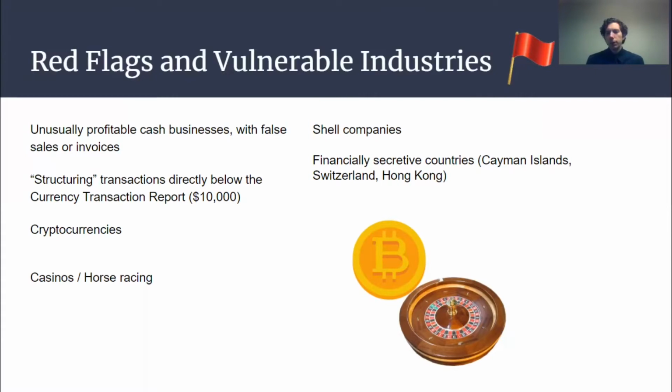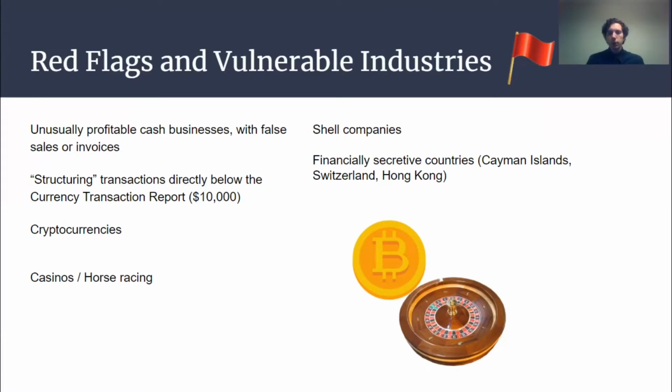Another big red flag would be a shell company. A shell company is just literally the shell of a company. There's no operations, there's no physical location, there's no employees, it only exists on paper. There are legitimate reasons to have a shell company, but if you're laundering money, they're very helpful because they don't actually exist, but you can still transfer money into and out of them. So when it comes to layering the money and sending it all over the place and making it hard to track, a shell company is very useful, and it's something that we'd like to pay attention to.